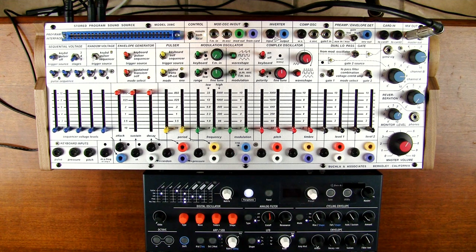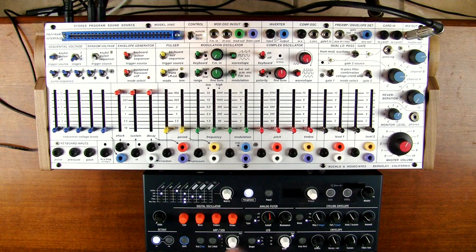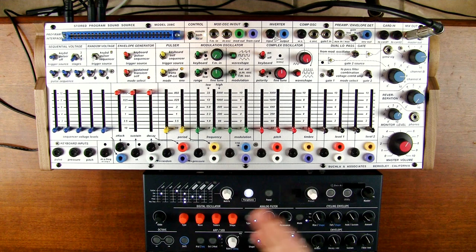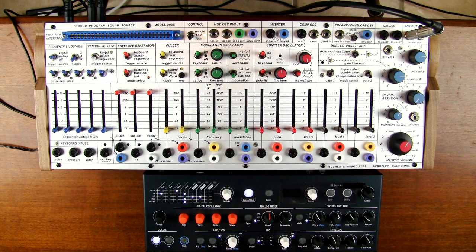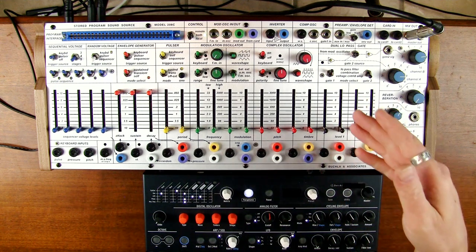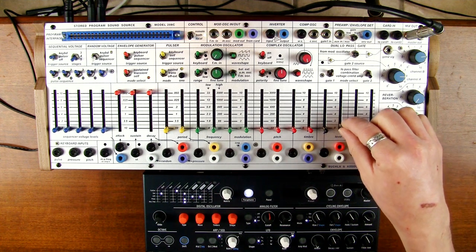The dual low pass gate is a unique Buchla construct where he has combined a 6 decibel per octave filter with a VCA. So basically you're getting the same sort of signal routing as you would in a typical synthesizer. You have oscillator going into filter, going into amp. It's just that the filter and the amp are connected. And those of you who delight in characterizing, quote, West Coast, I'm sorry, but there are two filters in the easel going all the way back to the beginning. There are 6 decibel per octave low pass filters, and they are connected to the VCA. You can use them independently. You can use just the filter, just the VCA, or both of them in combination. So here is a demonstration of that.